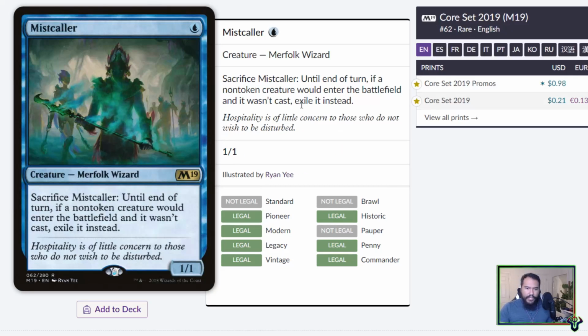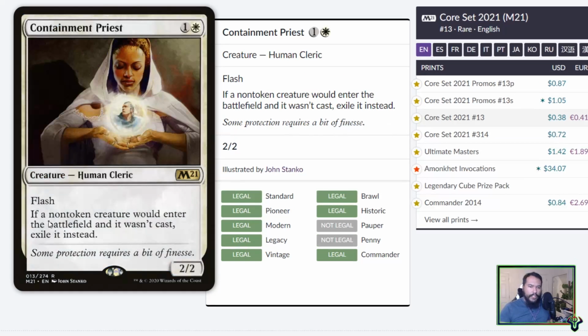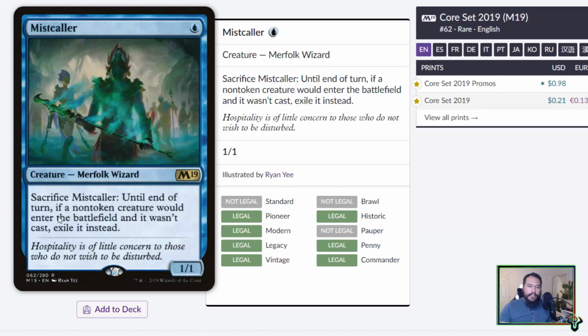Mistcaller. If a non-creature token would enter the battlefield and it wasn't cast, exile it instead. This is similar to another card we'll be talking about in day 2, which is Containment Priest. This you have to sacrifice a creature. Containment Priest has Flash, but it's a 2-mana card. It isn't worded exactly the same. In fact, I'll go ahead and pull up Containment Priest, just so we can kind of compare the two. So if a non-token creature would enter the battlefield and it wasn't cast, exile instead. No, it's exactly the same. So they do similar things.